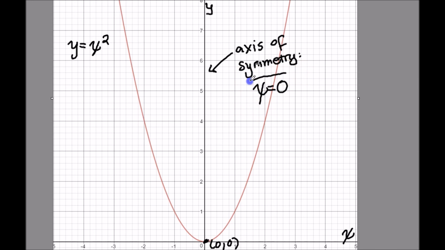So this is actually an equation of a line, not a value of a point. This is an equation of a line that just says that no matter what the y value is, because y is not in there, x is always 0. So if my y value was at 1, x is still 0. I didn't move right or left. If my y value is at 3, x is still at 0. If my y value is at 7, x is still at 0. So this is the axis of symmetry here, and that's how we write it as x equals 0.